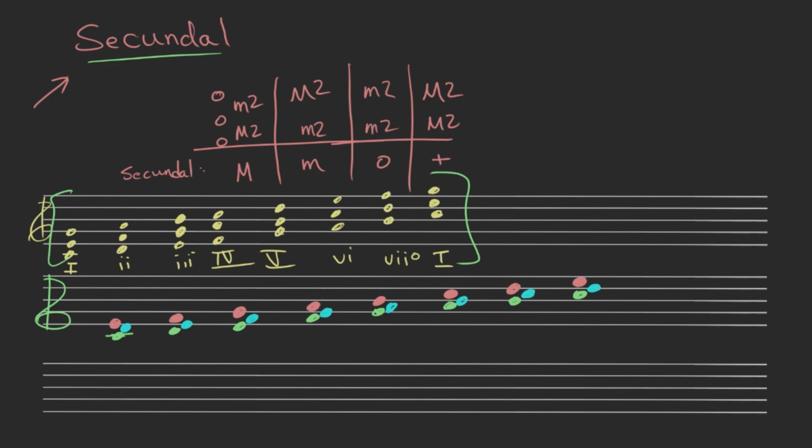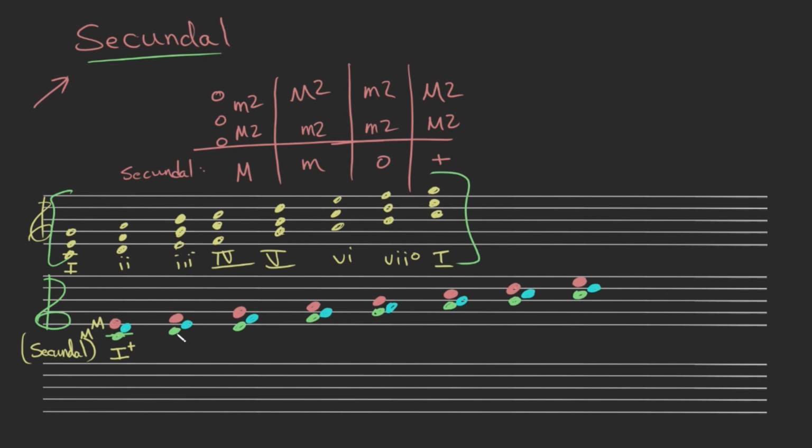Let's see what we got. It doesn't really matter what scale you use, you'll get the same answer as long as you use a major scale. We have C, D, and E. C to D is a major second. I'm going to write an uppercase M for major and a lowercase m for minor. D to E is also major. So this is going to be an augmented 1 chord in secundal. Again, this is all secundal. Please don't get confused with the tertian here. This is purely for secundal logic.